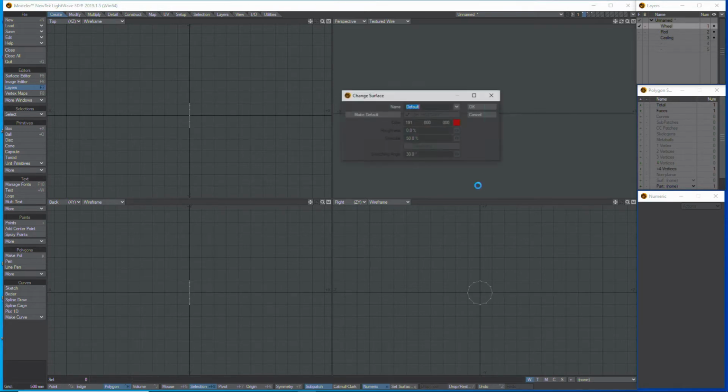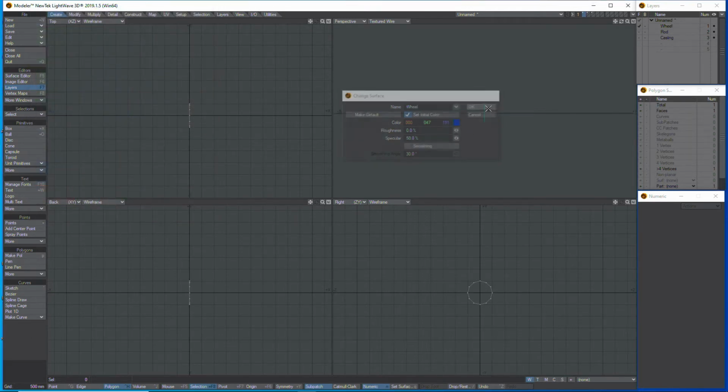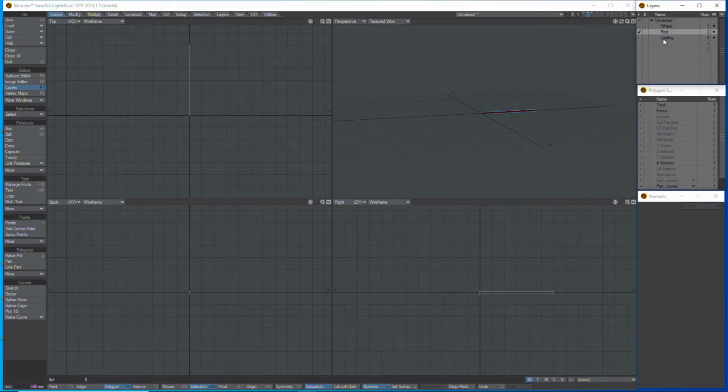And we'll go over to the wheel and change the surface name for that one, call it wheel, and give it this color. So looking at the wheel, you can see what it looks like here. The rod looks like this here, and the casing looks like this here.